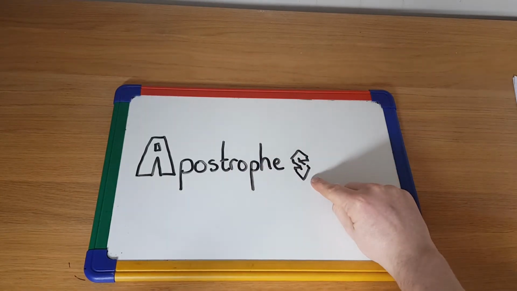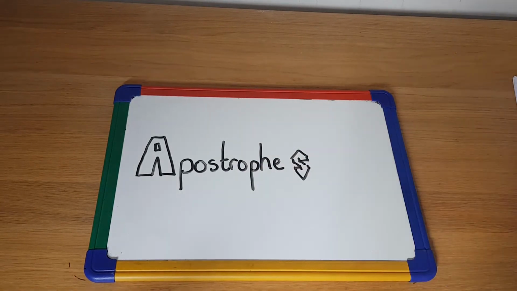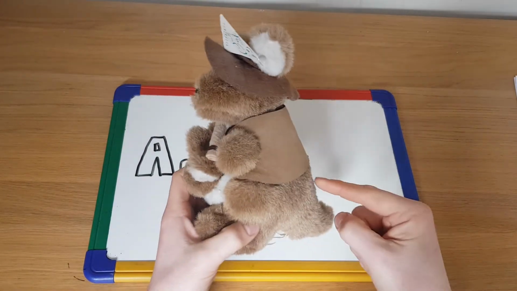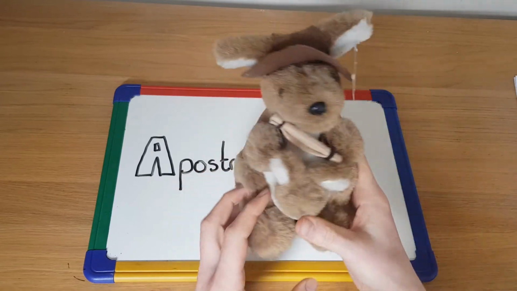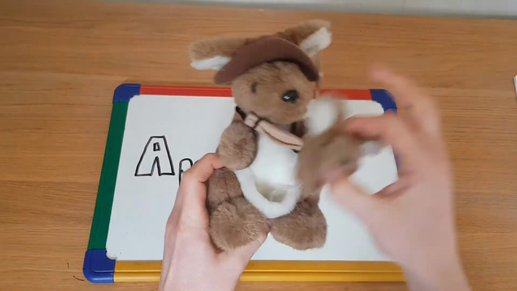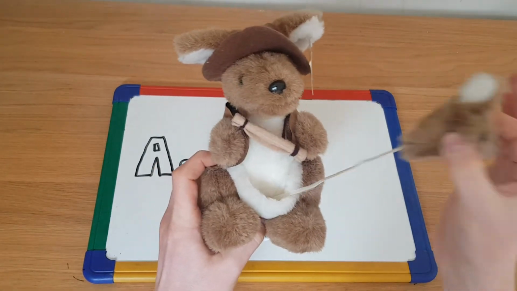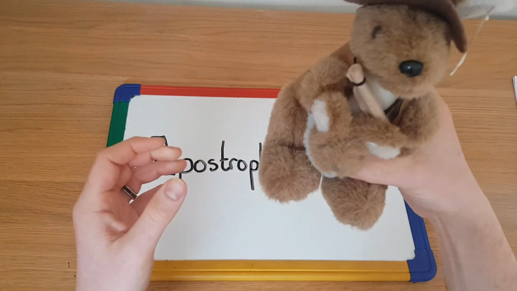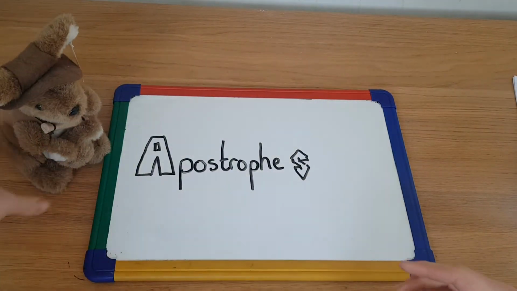Still going with that S though, loving it. Just before we go on with this, I've just been checking around the room that I'm in at the moment. It is my room, don't worry. And look what I've just found. This goes completely well with our Australian theme that we're looking at the moment. We've got this little kangaroo and look at little Joey in a pouch. How cool is that? We need to name him, we need some Wyndham names. I'm going to leave her there for the rest of the video.